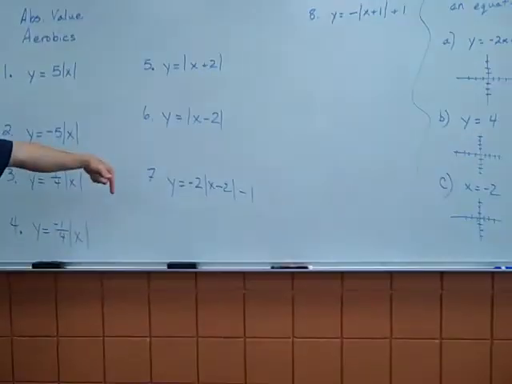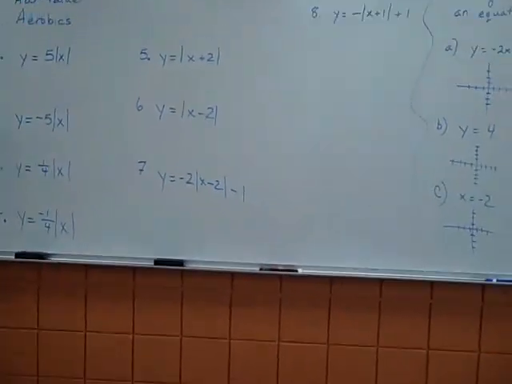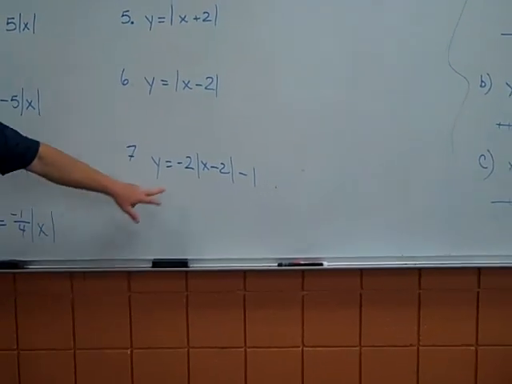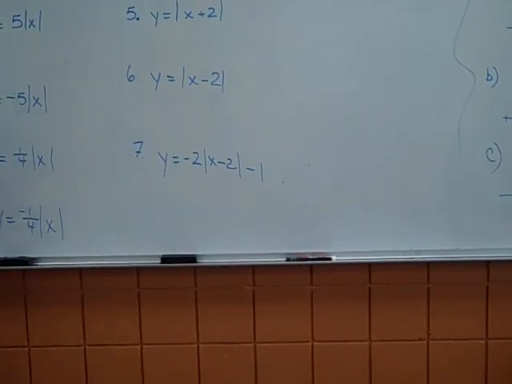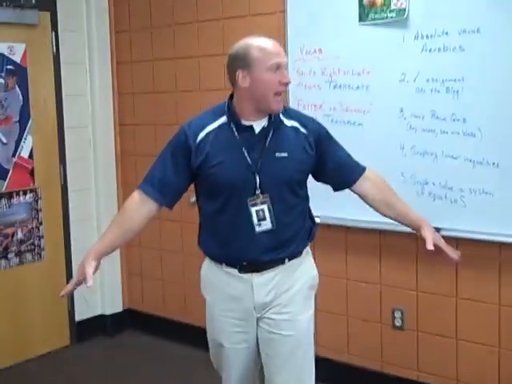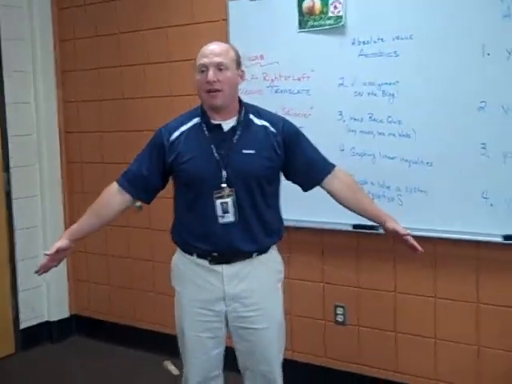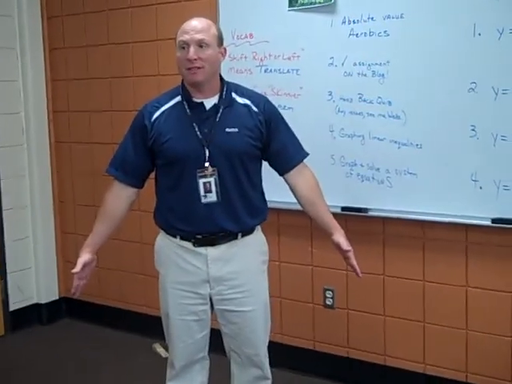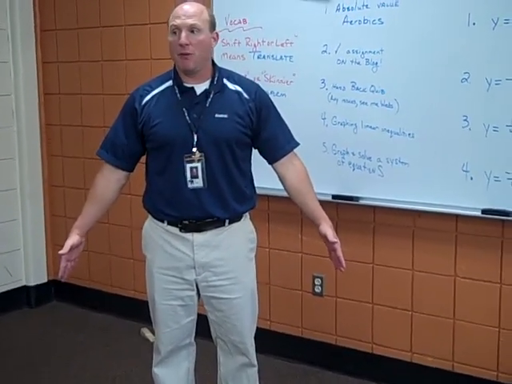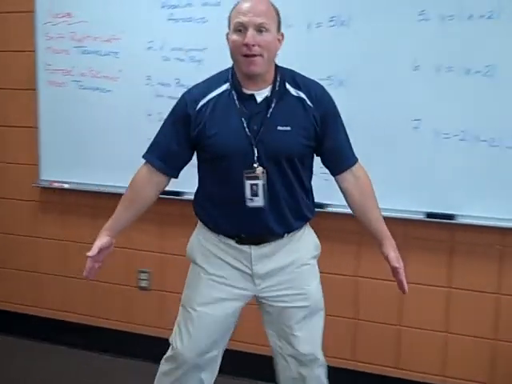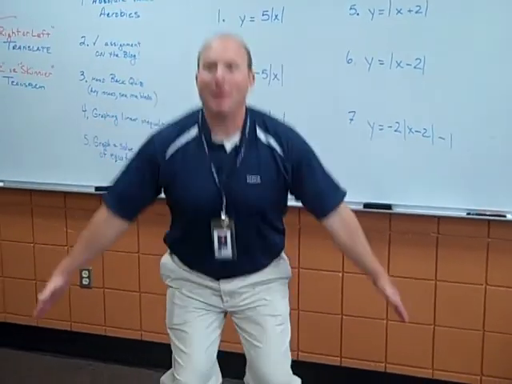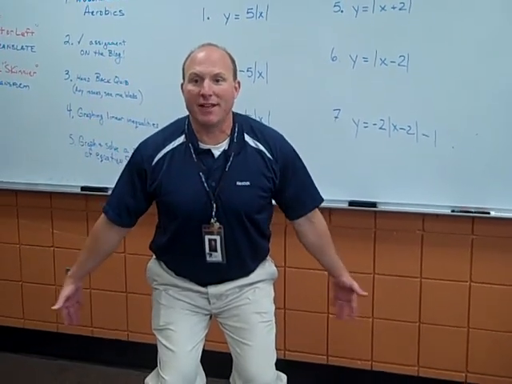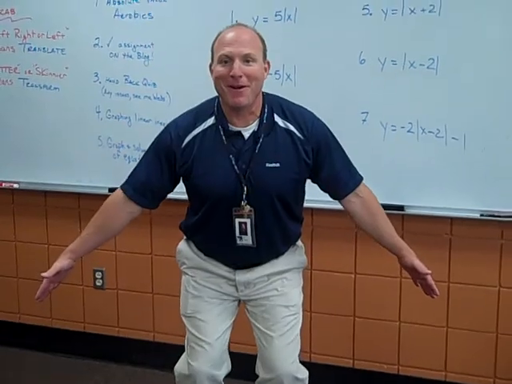All right? Now, let's put it all together. Go one step at a time. Okay? Decide. With the negative 2, we're going to be opening downward, palms down. Are we going to be fatter or skinnier? In this case, a little bit skinnier. Now we're going to shift. So to your right, and then minus 2, drop it. There's our aerobics. Get your stretch right here. Really feel it burn. Feel it burn.